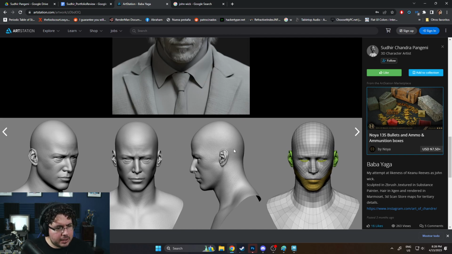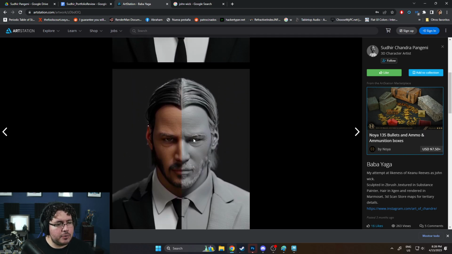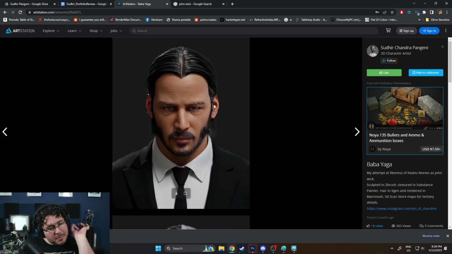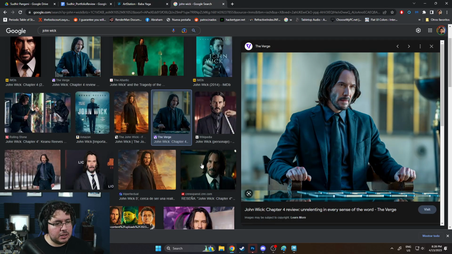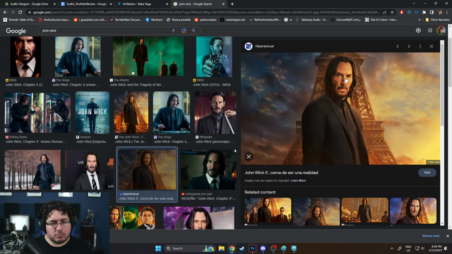Because again, I feel like your sculpt was actually quite nice. So it's the hair that might not be selling the character as nicely, and maybe the saturation on the skin, because you can see he's a little bit paler, right? He's not as orangey. I know there are certain takes like this one right here, but that's a little bit more cinematic, photographic.